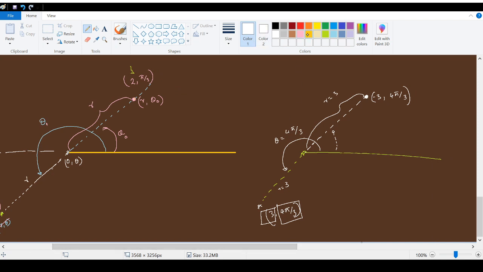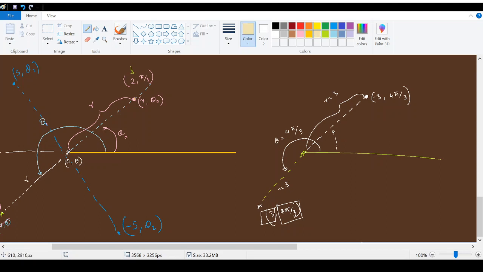Now I will do another example. Let's say if you have a point in here, let's have the radius as 5 and the angle as theta 2, that's something greater than 90 and less than 180, right? And if we extend this line and measure a distance of 5 units, we can write the radius as negative 5 and use the same angle.